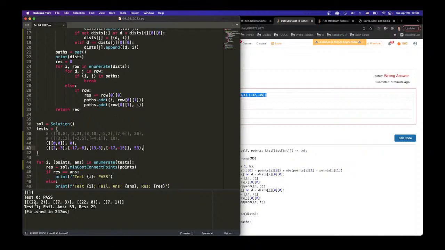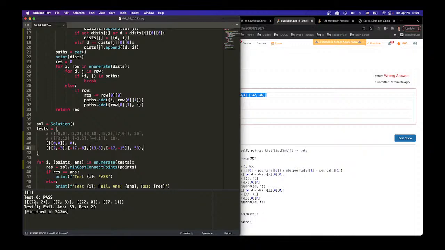How do we reason this? How about this? We know that smallest distance must be used. It's a guarantee. We have to use the smallest distance. But once you use smallest distance, it might be that everybody is grouped together, or it might be that some are not grouped together.